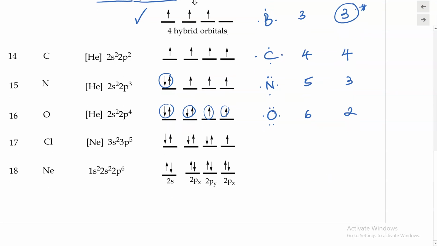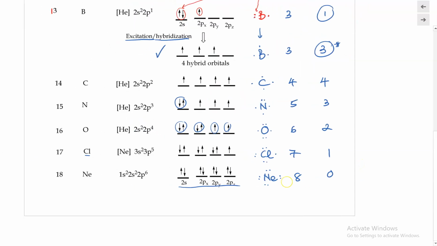And as for group 17, using chlorine as an example, this is what its orbital diagram would look like. And now its Lewis dot symbol would be as follows. So you have 3 pairs and 1 lone pair. It has 7 valence electrons, and now it can make 1 bond. And as for group 18, in this case right here, all of the orbitals are filled. So therefore, neon has 8 valence electrons. And because it doesn't have any unpaired orbitals, it makes 0 bonds.